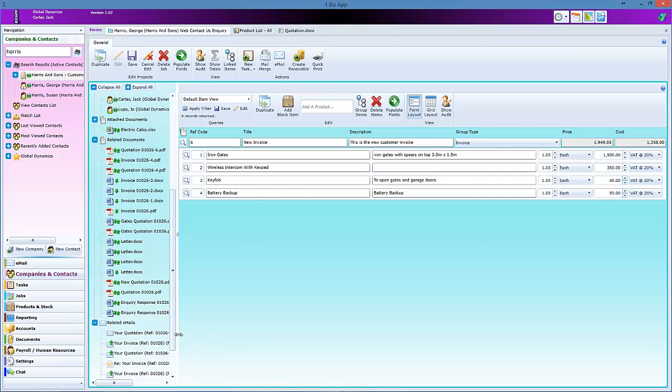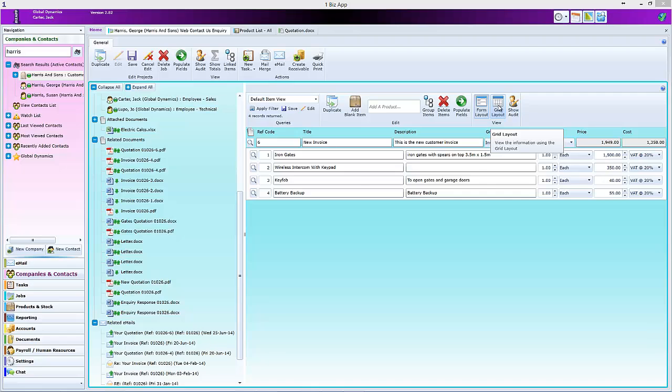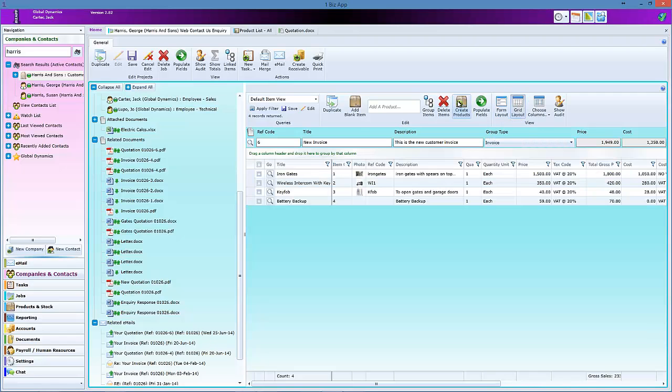There are two layouts for looking at line items, the form view, which we've been using, and the grid layout. Grid layout gives you a few more advanced options. We have added items that exist in the products list, and now if you click on Add Blank Item, you can add items that aren't actually products. Fill in its title and description, and it'll be included as a line item. Remember, this isn't a product yet, it's just a line item on your quote. Add a price and quantity, and you're ready to send your quote.